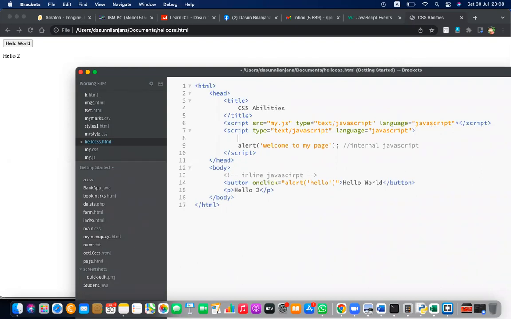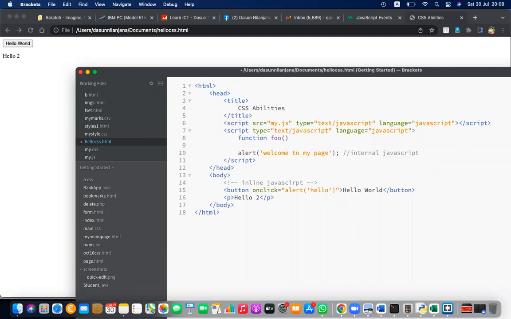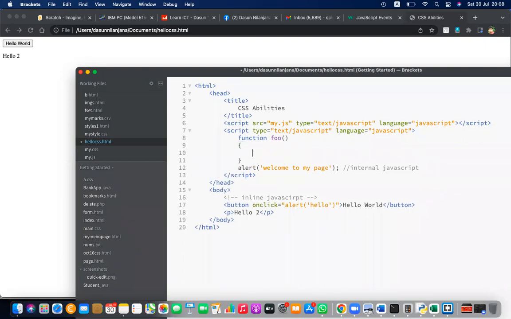We discussed functions in Python also, where the def keyword was used in a function, just to group the code. Here you don't have the def keyword. Instead of that, you have the function keyword. So let's define a function, let's say foo. In the foo function, I'm going to put the related code together.